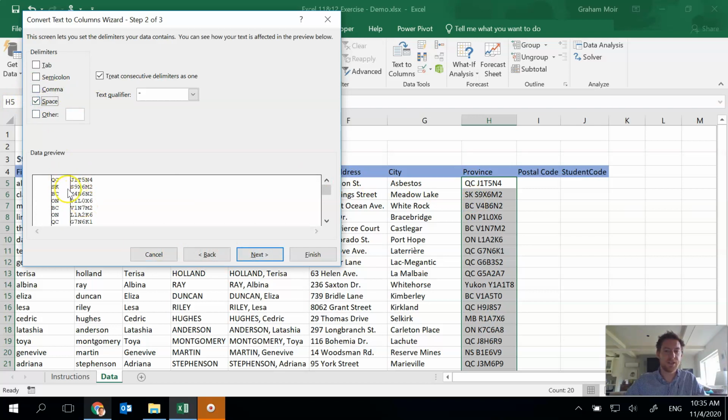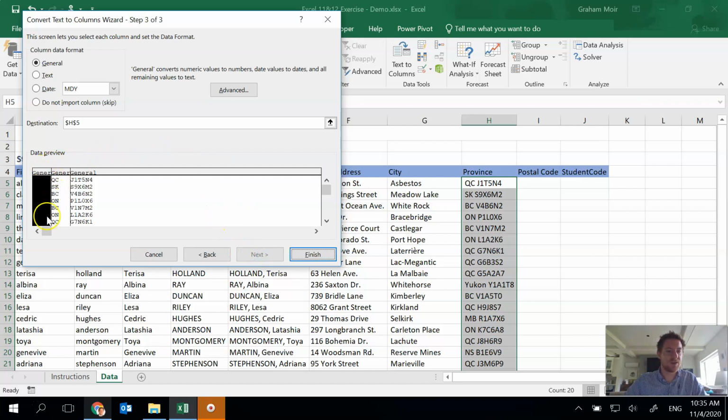And you can see here there's a bit of an issue because there was a space before our province name. It thinks there's an extra column here. We can deal with that on the next page. So hit Next. There's a column here that's blank. We're going to choose Do not import because we don't want a blank one in there.